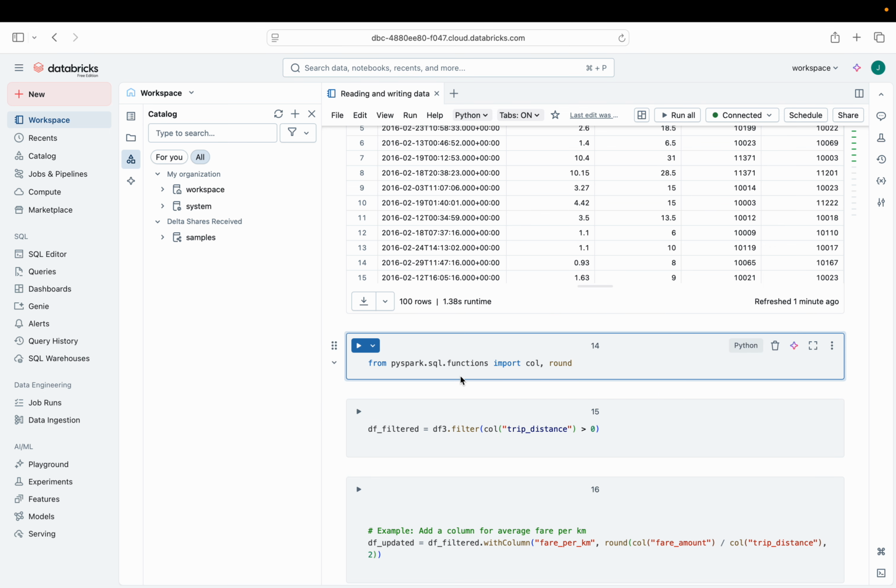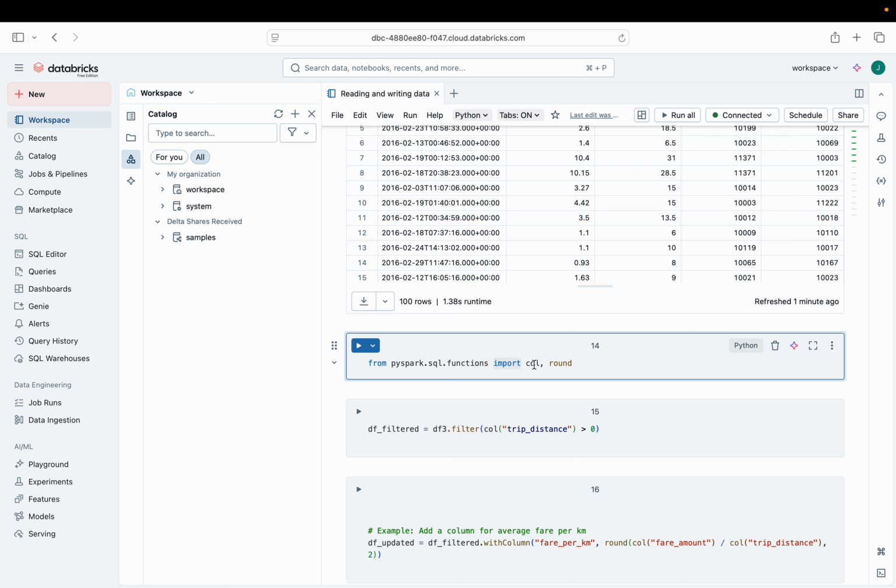Now we just saw reading the data. Now let's try saving the data. So here I'm calling pyspark.sql.functions. This is an inbuilt library which we use to manipulate the data as per our requirement.